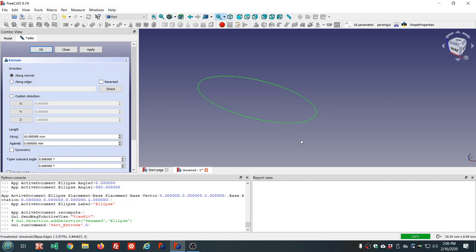So this ellipse is on a single plane, and the normal to that plane is perpendicular to it. Imagine a table like where you take your dinner. The tabletop surface is a plane.